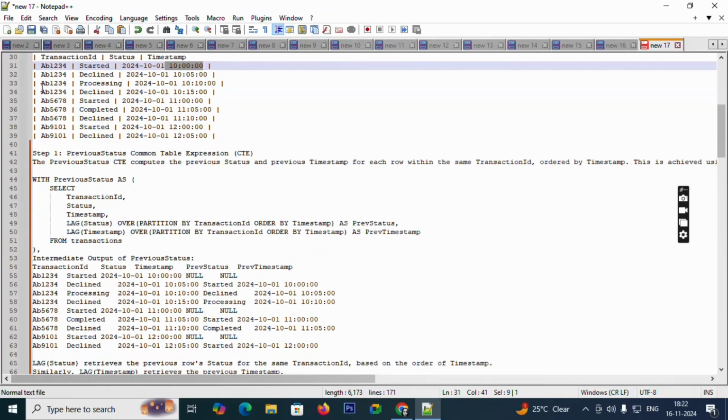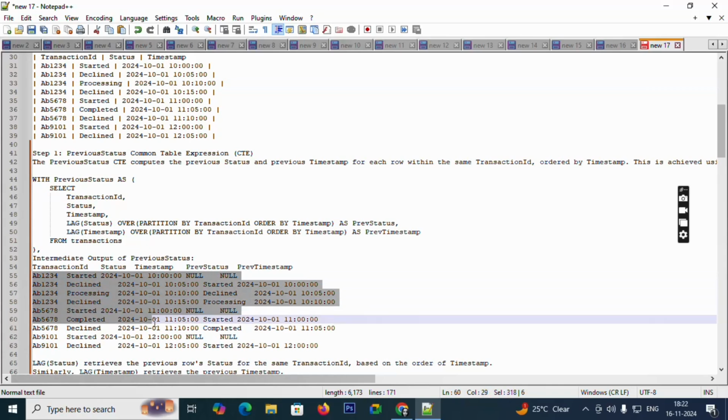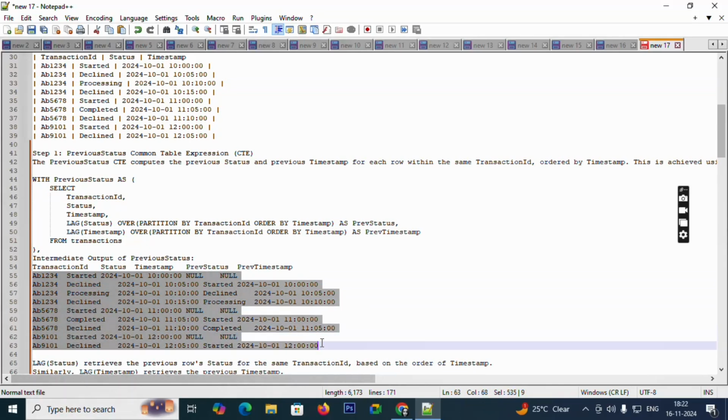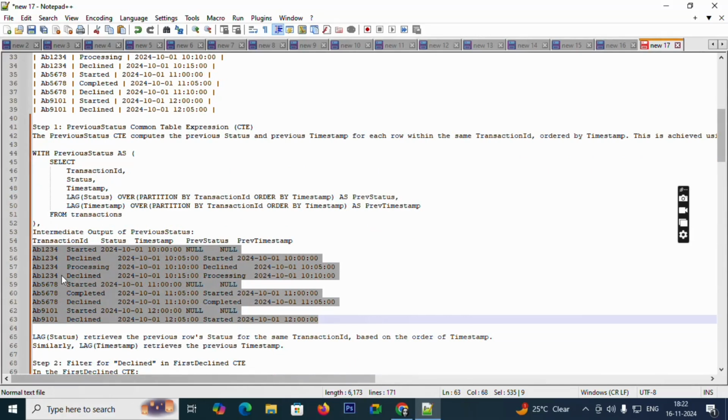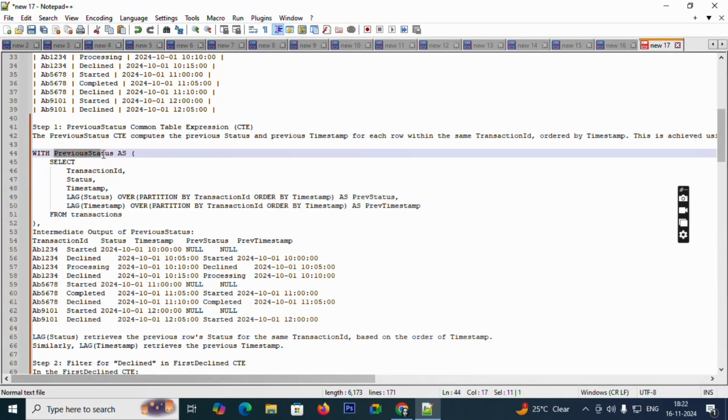Now again it goes to the third row and fetches the previous status and previous timestamp. Like this, the data set is created for each of the transaction IDs. This is the output that we get from this query, and that is stored in previous status.